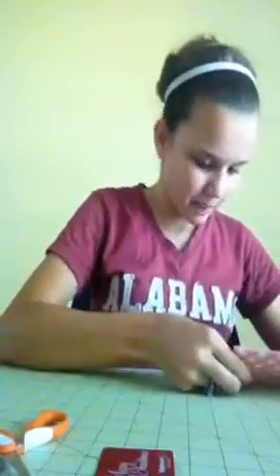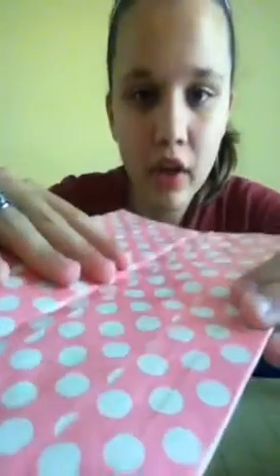Okay guys, I now have the women's wallet finished — it's not pressed yet but here it is. It ended up being eight and a half inches, which is slightly bigger than a bifold. I have no photo-over lines whatsoever. I didn't line it up because it just looks better random. I have a pocket there and a pocket there, and I did seal off the top of the trim.